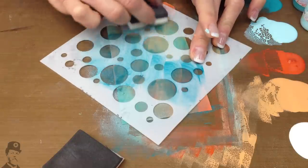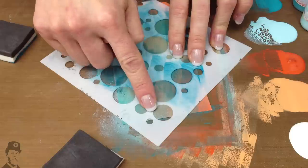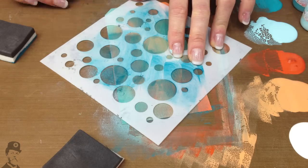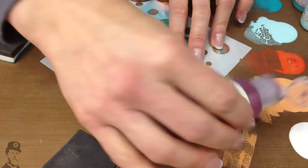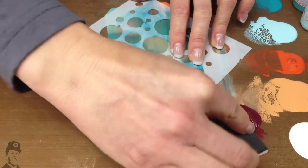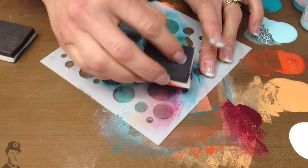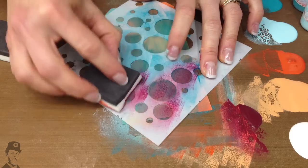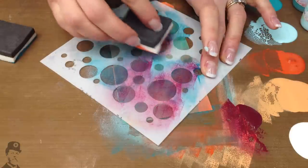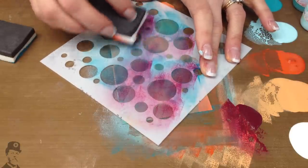Now the other way I could do it is I could get a different contrasting dark, like Claret, and put a bit of that over some of the blue areas. Let's get a little bit of Claret. Now both of these darker colours happen to be translucent, so they're not particularly opaque, which means that for my spots to really pop, I might need to apply this two times. We'll soon find out.